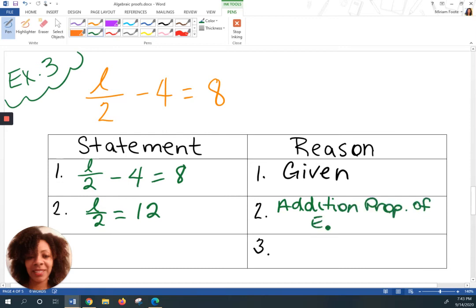And then what would I do after that? I would cross multiply. I know that if I have a fraction set equal to a whole number, I can make that whole number a fraction by simply putting it over 1. So L times 1 is L. 2 times 12 is 24. So here, some people would write simplify. But what did I do? I actually multiply, so this is the preferred answer. Multiplication property of equality.